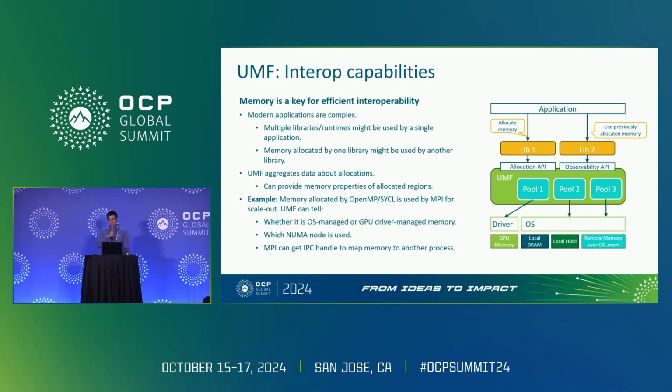One other feature is also abstracting the memory sharing operations. So if you want to share memory between different processes, this will depend on what kind of memory you want to share and what operating system you are using. So UMF abstracts that away by creating a single API that will work for both regular memory and GPU memory. All of this is implemented underneath, and you only get a single unified interface that uses IPC handles that you can use to basically share memory from one process to another one. This is, for example, used by Intel MPI as well, or this is worked on.